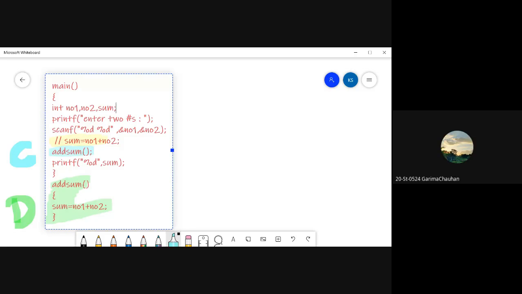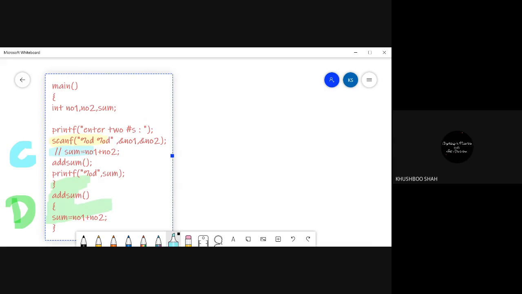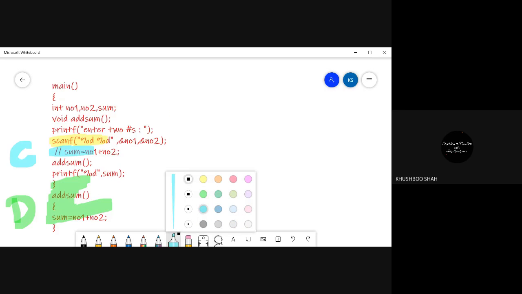Declaration. Okay, so let's declare the function. The declaration of the function is written in the declaration section only, immediately after the variable declaration, and it contains the name of the function along with the return data type. This function is not returning anything, so I have simply written void. What is void, what is return data type, how does it work, everything we will see gradually. Right now just understand three things: definition, calling, and this is your declaration.